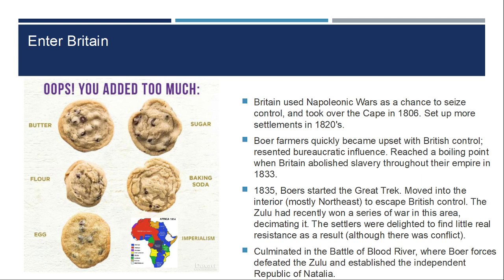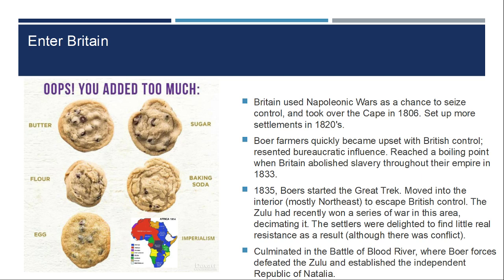So obviously the Zulu were not going to be super happy with the Boers coming into that area. This is going to result in increasing violence and conflict, getting to this thing called the Battle of Blood River. And at the Battle of Blood River, the Boer forces were pretty significantly outnumbered, but they also had way better technology. We're looking at an industrialized Europe, so the Boers have access to all kinds of manufactured guns and supplies, and the Zulu, despite being one of the strongest South African or really African military forces in history, they were still working with their technology at the time, which was buffalo hide shields and spears. So way more of them, but way less technology.